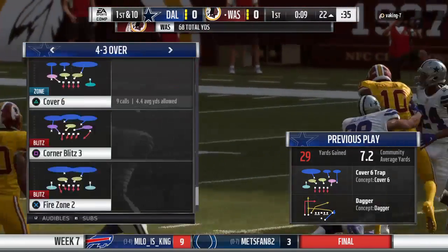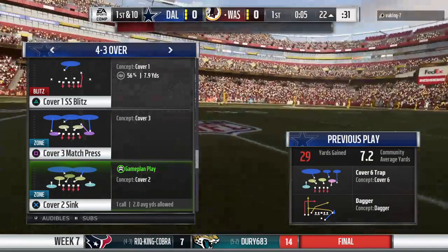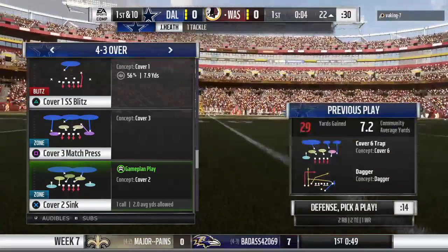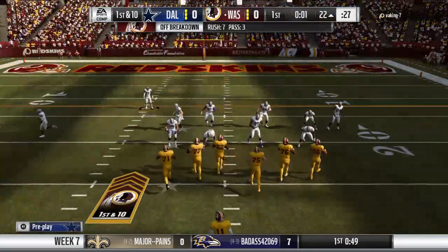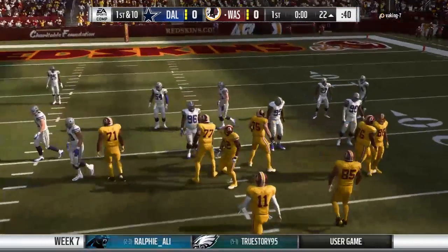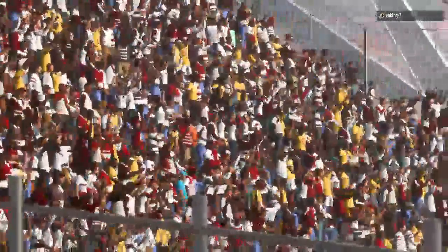The goal for any offense versus his own defense, find the holes where guys are available and put the ball on the receiver before any defender can step up and fill it. They did it well there. Perfectly executed crossing route. So from Cowboy territory now, here's 1st and 10 at the 22-yard line.